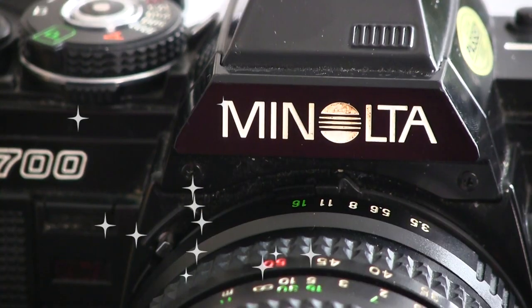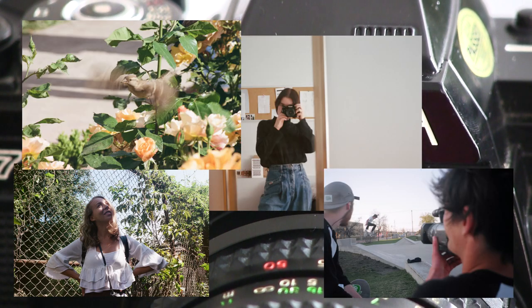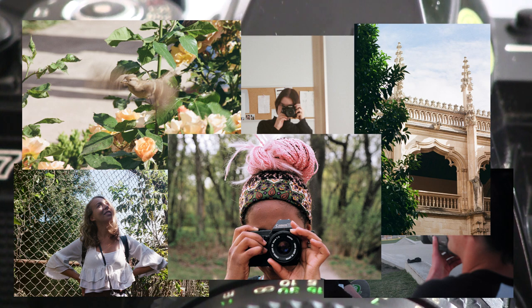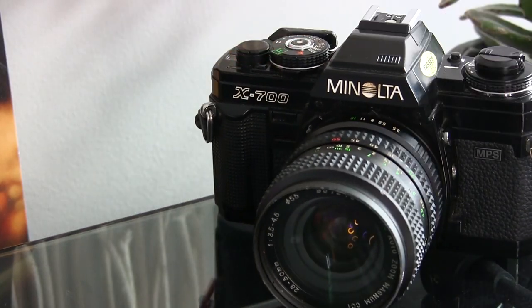So this is my Minolta X700 with her telephoto lens. Another really popular one is the Canon AE-1. But really anything by Minolta, Canon, Leica, Pentax is gonna get you through. SLRs are great because you get the most creative freedom when you're taking a picture. You can get some really high-quality images and some really beautiful bokeh. SLRs have interchangeable lenses, so you can change your lens based on the situation — portrait or landscape. All film cameras have their own way of capturing light, so starting a collection is not a bad idea. All my cameras capture light in a different way, and I love them all for different situations.